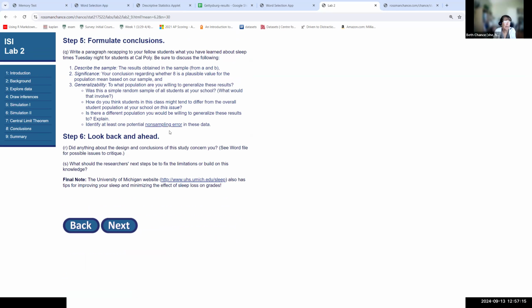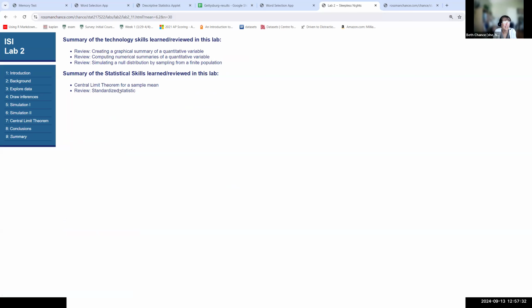And there are things that I need to think carefully about, to make sure at some point in the course these things come up, but always within a particular context. So non-sampling error we may not have talked about yet, but that's something I try and emphasize in this one. And even some lessons on how much sleep people need, and then just a summary of the different technology skills and the different statistical skills. And one thing I often tell them pretty early on is I don't really test you on the technology. It's just supposed to be a tool, right? But hopefully by now they're comfortable with this idea of sampling from a population. And then next we'll be looking again at different statistics and comparing groups, things like that. So that was the lab.